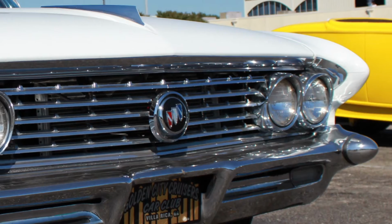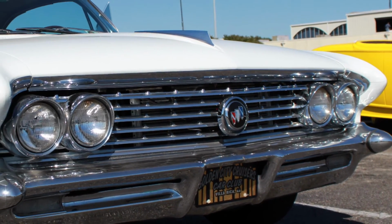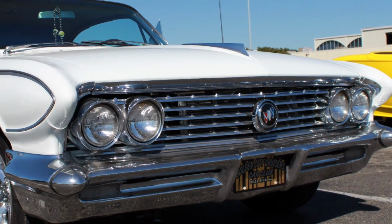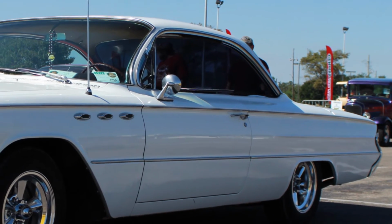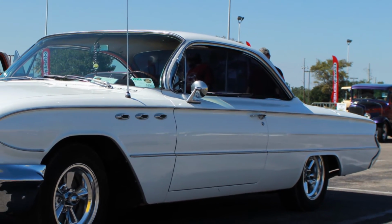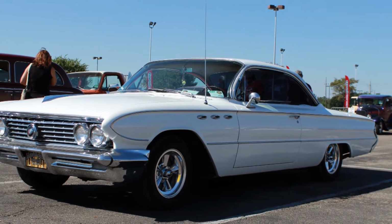In closing, anything else you want to tell us? I would just invite all of you, if you find an old car, this was truly a car that was found in a barn. Like I said, 5 to 7 years ago, I passed on another car I was looking at. The car had dust, bird droppings, and everything else on it. From what I understand, the old barn burnt. The car was saved before it burnt, and it came to me in a dream in May of 2016. I got in touch with the owner that had it, and he was ready to sell it, and I was ready to buy it, so it worked out for both parties.